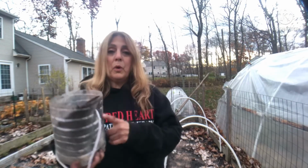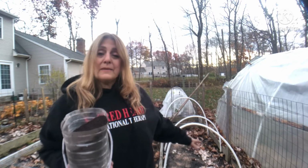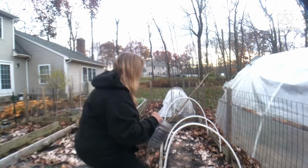Now I'm going to be putting 1 pound of humic acid in each of the raised beds, and I'm going to be putting 1.5 pounds in each of my long rows.